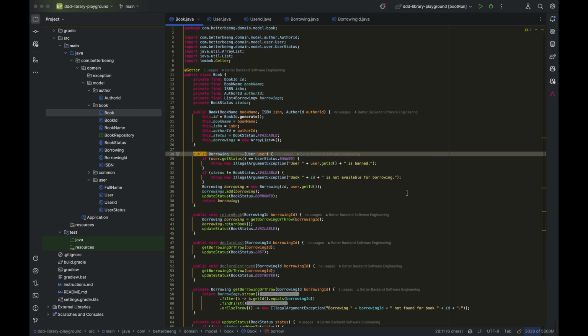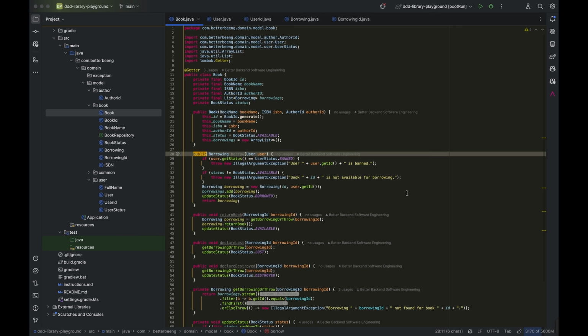Last time where we left off was that we had built mostly the root aggregates, the domain objects for a simple library IT system. The requirements were pretty simple.